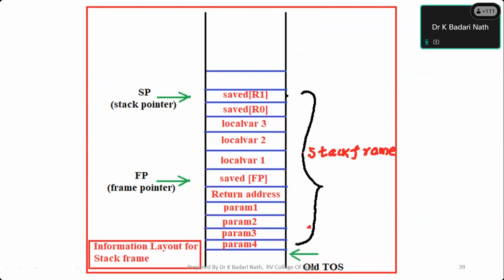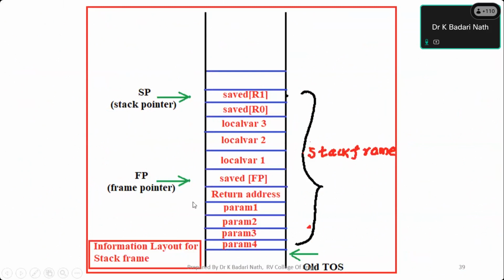It is very challenging for the programmer to calculate the offset value from the stack pointer for the first argument, the second argument. So instead, we take one register called an alternate stack pointer, the FP. As soon as you enter the subroutine, copy the value of the stack pointer to the frame pointer. Don't change the frame pointer. Now it's fixed. Now allow the stack to grow as you want. Let the stack pointer change, but nothing happens because I have an alternate stack pointer called the frame pointer. With reference to that, I will access all the arguments. This is the concept used to access all the arguments in the stack frame.